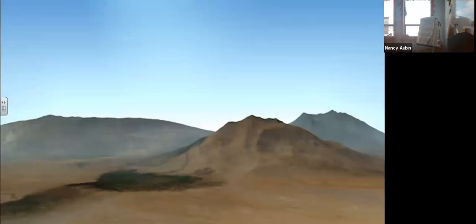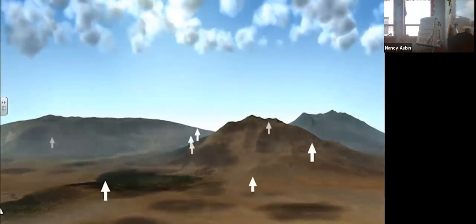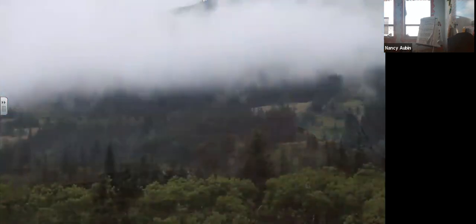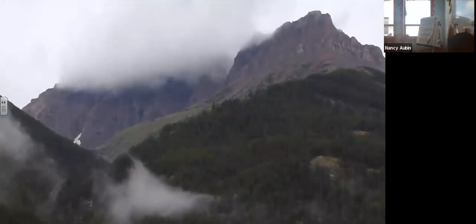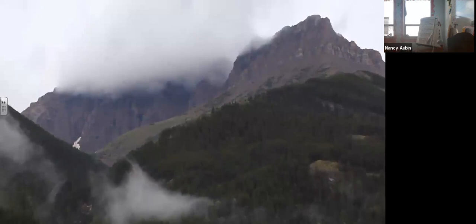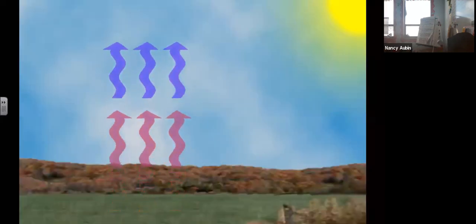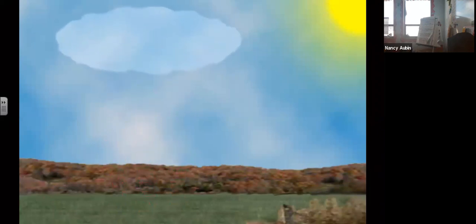Clouds may form when warm air rises from the surface of the earth. As the warm air rises, it cools until the water vapor it contains condenses or turns to small droplets of water. Clouds may also form in mountain areas where warm, moist air cools as it passes over higher areas. The dew point is the temperature at which water vapor condenses and forms a cloud.